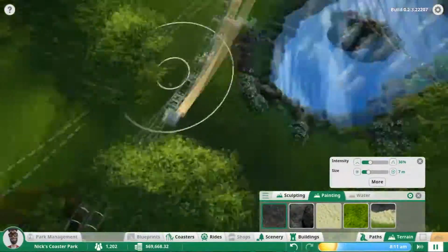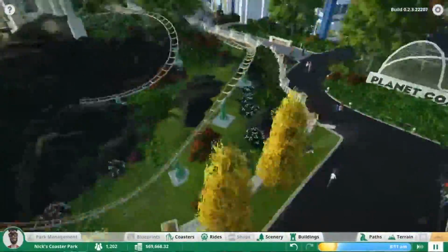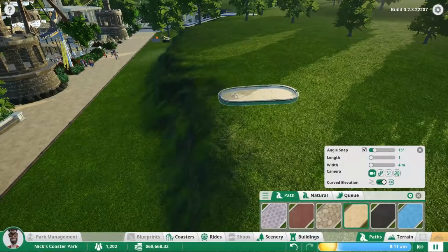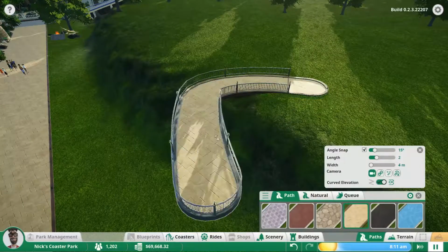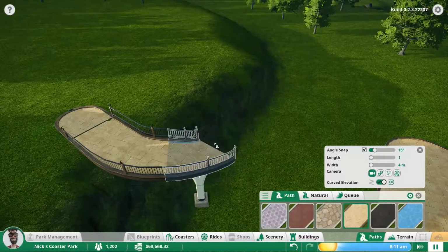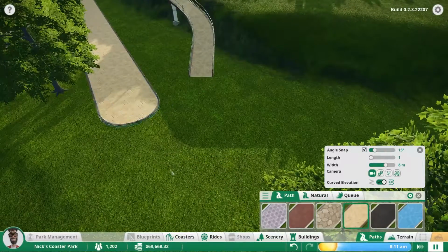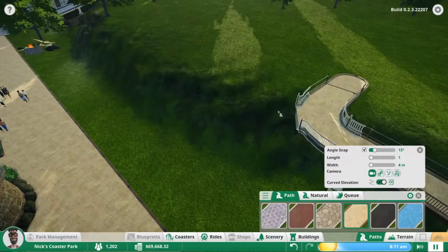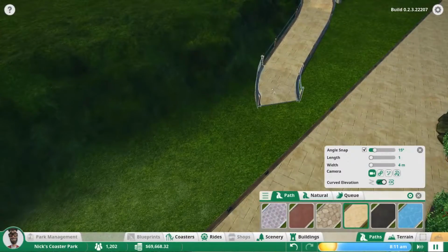And oh yeah, as far as what we're seeing right now, I'm doing some terrain painting over here, by the roller coaster, because I don't want to spend time placing every single little thing down. We'll move on to something else and put in some paths, because paths are awesome. And here we go, making an interesting path here that swerves its way down, which is a cool little effect, and doing a double path, which is an area where we're going to put a new ride, up on the cliff here.